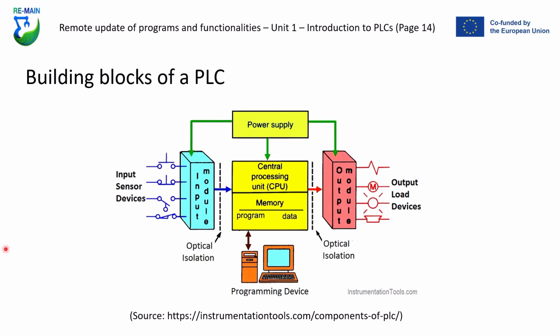On this slide, we can see a more illustrative schematic picture of a PLC. Here we can see, apart from the input modules, output modules, power supply, and central processing unit, also a programming device, normally a personal computer, which is used for creating, editing, and maintaining a program, and that program can be downloaded or uploaded to the central processing unit via the communication module.